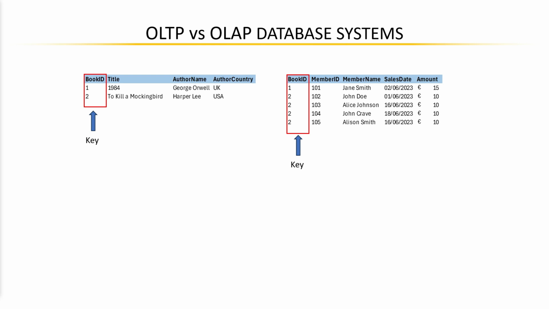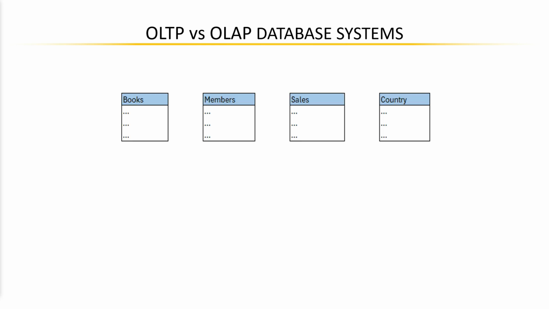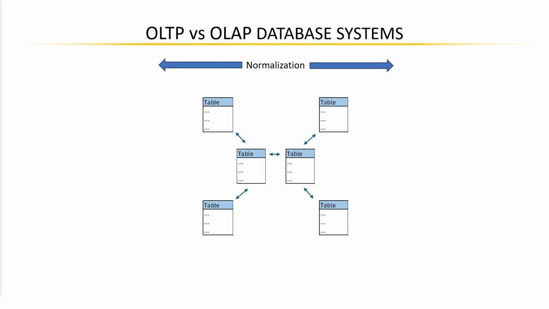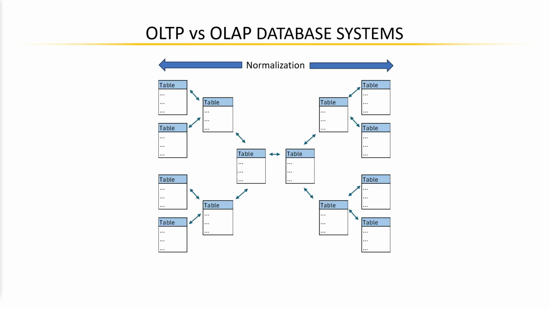For instance, continuing the normalization process, we could add two more tables, author country and sales, where to store the respective types of data, having 4 tables instead of 2. Even though we will not cover the entire process of normalization at this stage, it is important to understand that the more we go through the process of normalization, the more tables will be created. And while these structures work very well for writing data into our OLTP database, which is why OLTP databases are usually fully normalized, they don't work very well when we want to read data from them for analysis purposes.